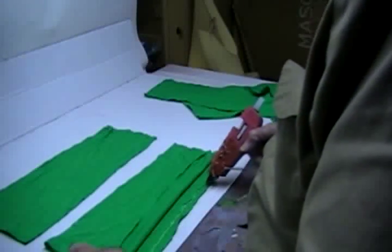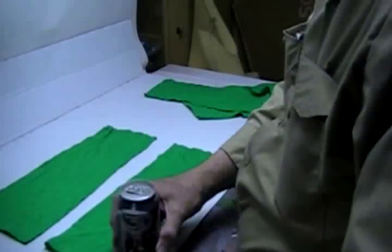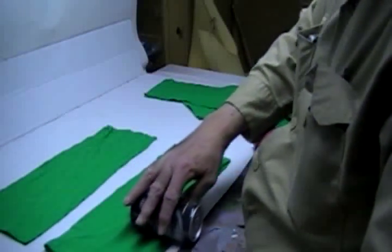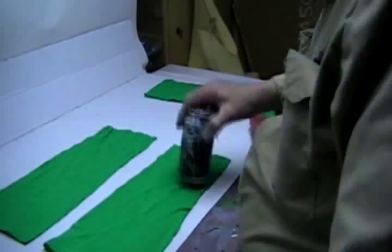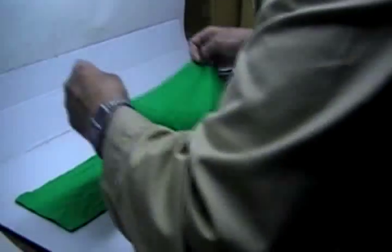Lay a bead of hot glue along here, throw it over, just get some object that I can roll along here, reinforce the seam. There's one. Okay.